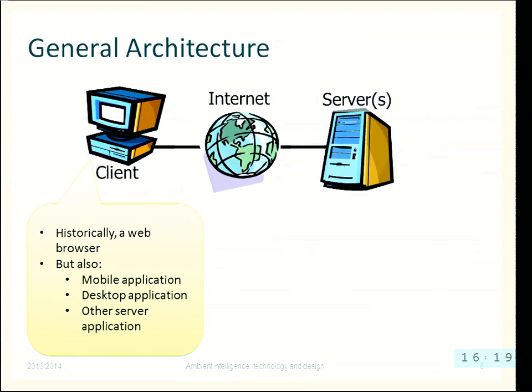What we have in mind, and we will use it for the example, is the original picture, in which we have one or more web servers that have some content, and you are a client on your computer. With your browser, you connect to the server across the internet. Okay, so let's be very clear. We use here the term internet just to describe the network. The applications that run, we call them the web applications. So the internet layer is a connectivity layer. The web layer is the applications that you can build on top of the internet.